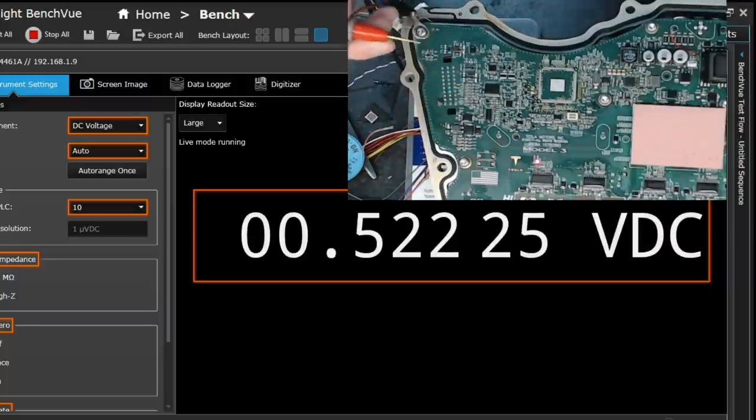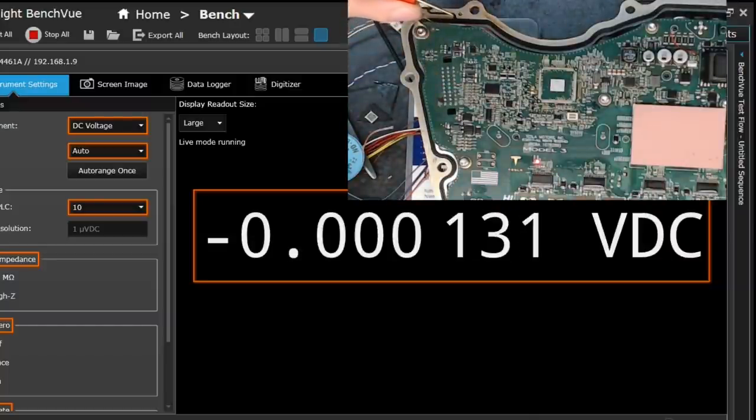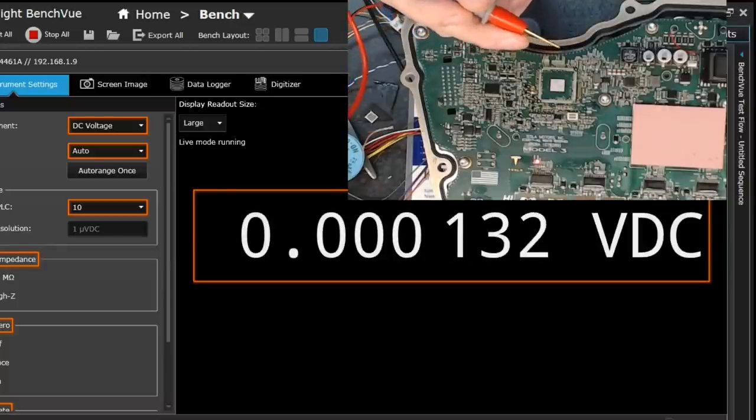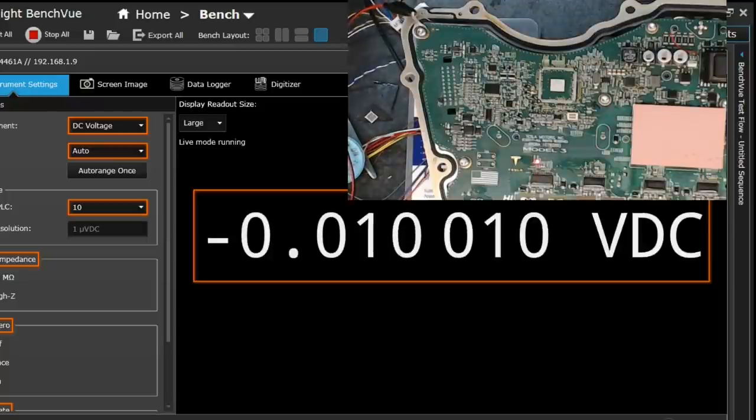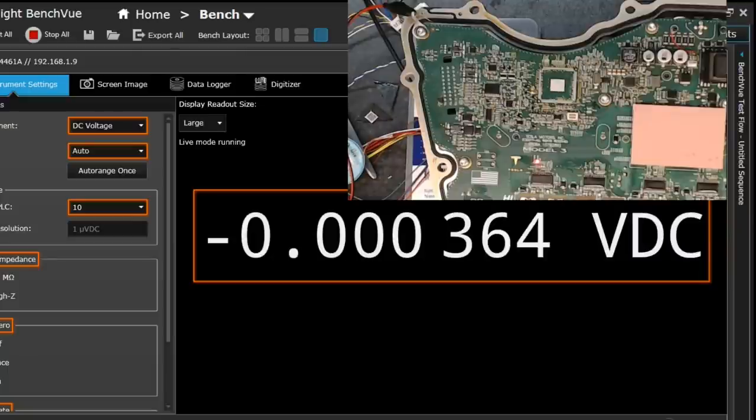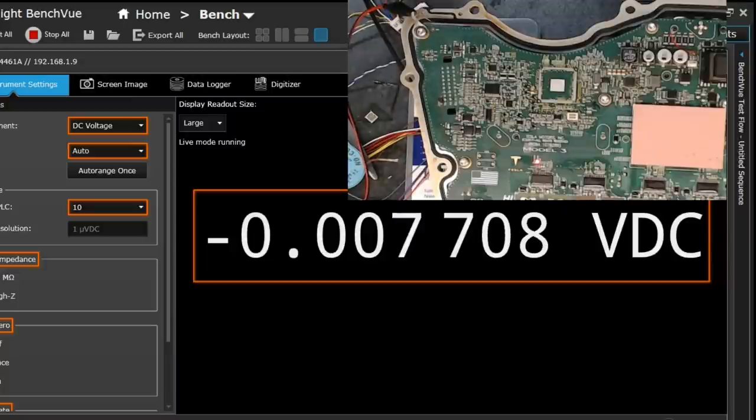Let me go ahead and just check my pinout here while I'm doing this. Be helpful if I knew what I was doing. So I think it's around pin 15 and 16 that we should have. Pin 15 should be VDD IO and pin 16 should be VDD. So we should have 3v3 on pin 15 and 1v2 on pin 16. So let's see if that holds true.